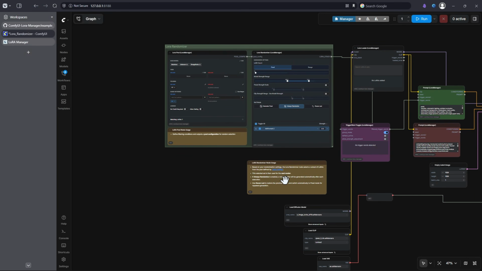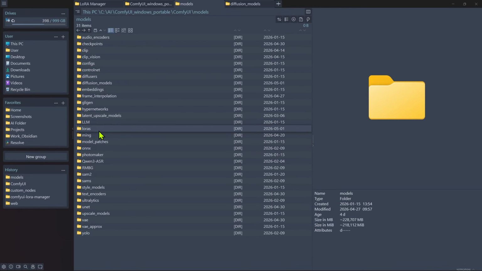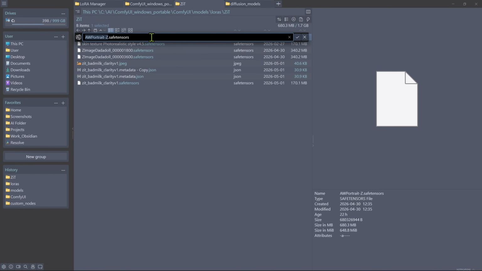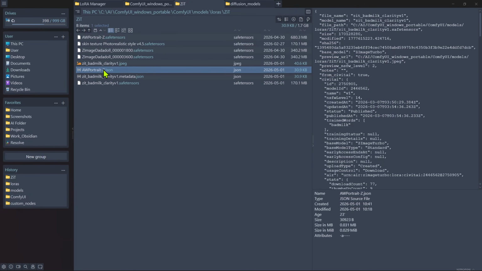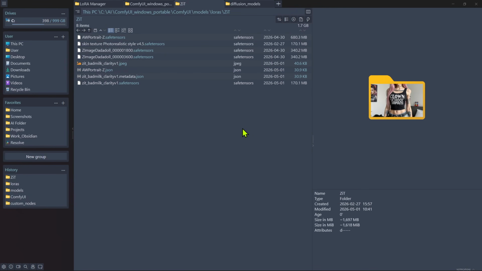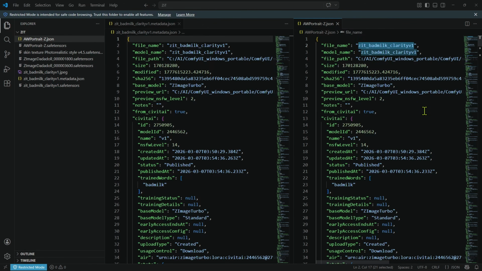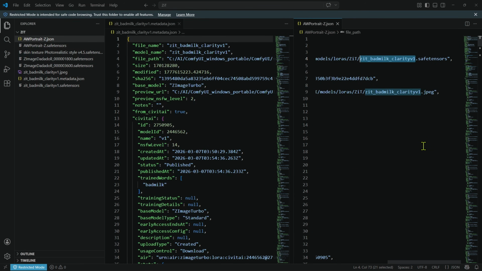All right, so one last thing I want to do is, where's models, LoRAs, and I'm going to copy this and paste. I don't understand why these ones do not have a metadata file attached to them. So I will need to open this. I'm just going to use VS Code. You can use anything, and I guess we'll just update the file. I wish the file would be there, all of these already filled, and I can just add what is missing instead of having to do all of this.